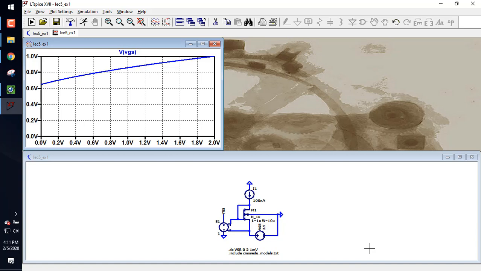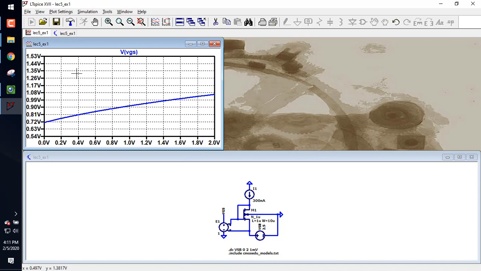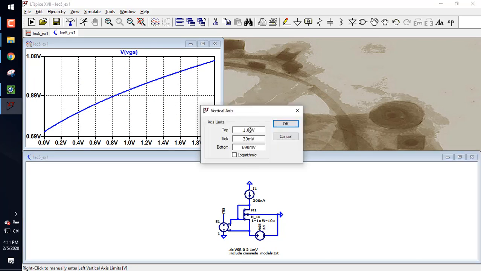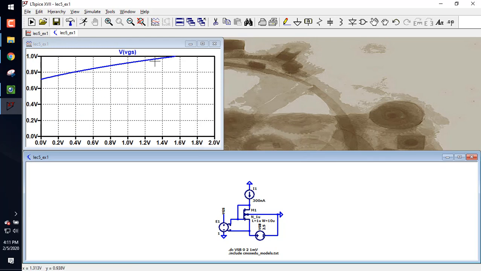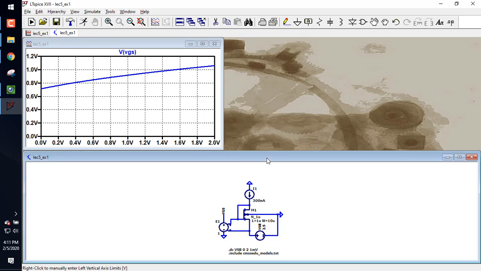So at low voltages, it's saying that the value is about 0.64, and let's go up a little bit. And we'll just go 0, 200 milli. All right, you get the idea, right? Everybody see that the threshold voltage is going up with VSB? Does everybody understand why I can say that's the threshold voltage?